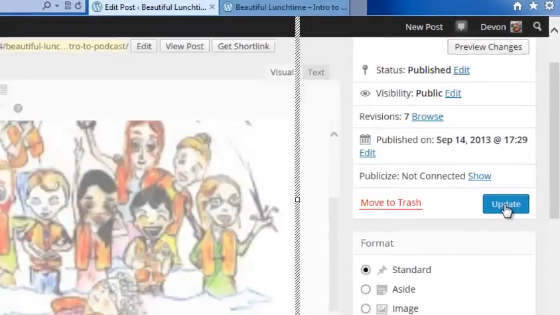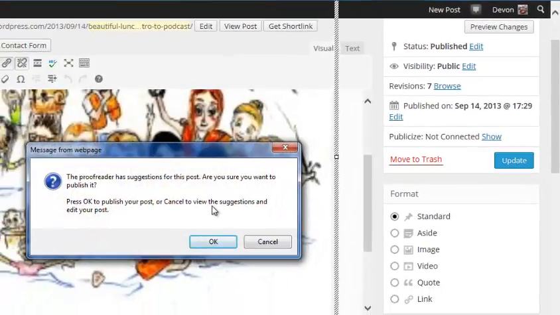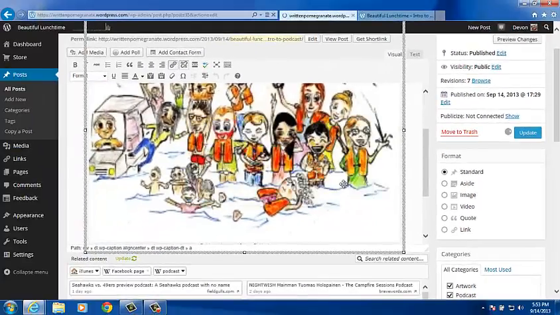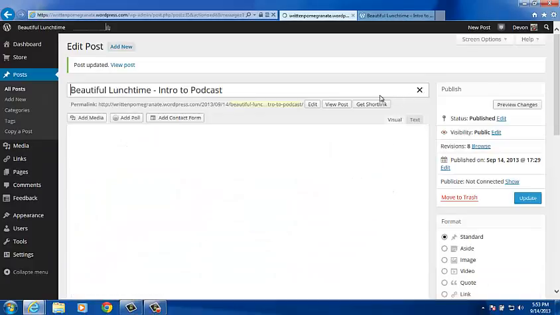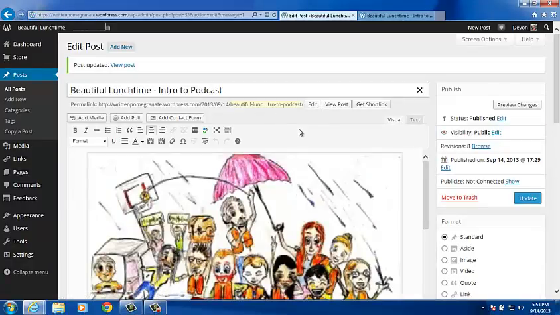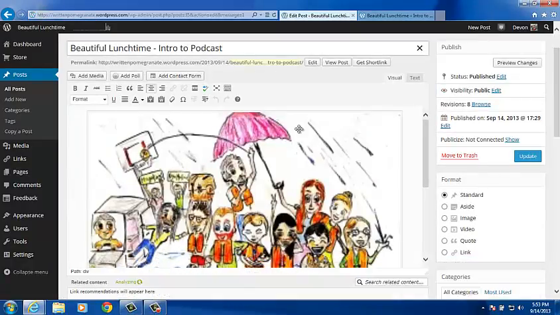You click that, and this thing comes up. It's a proofreader, looking at the spelling, and I didn't spell something right. I think it was Wildwood, so I'm just going to say okay, and then here we go. Now it says update because it's already published.